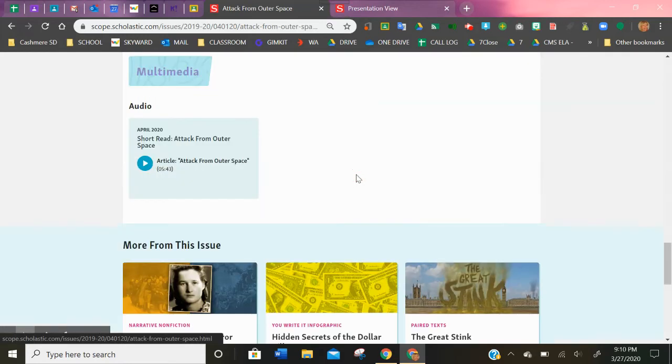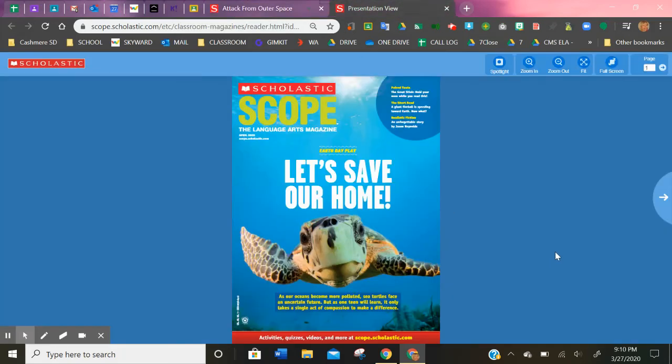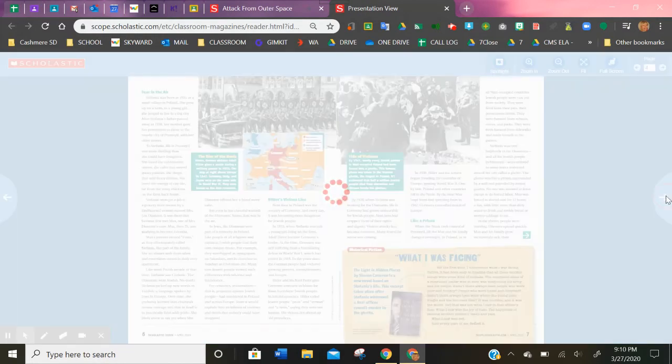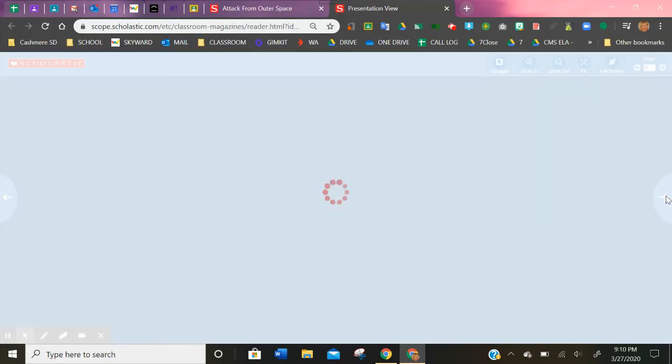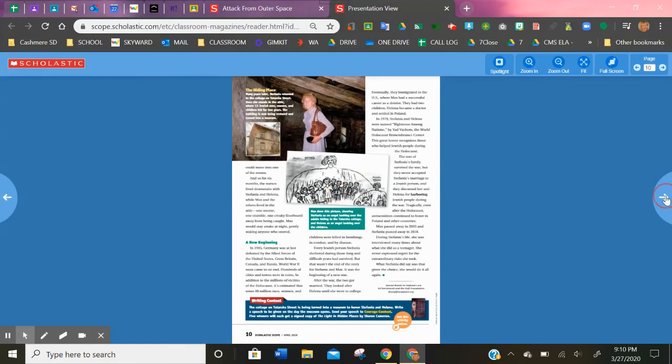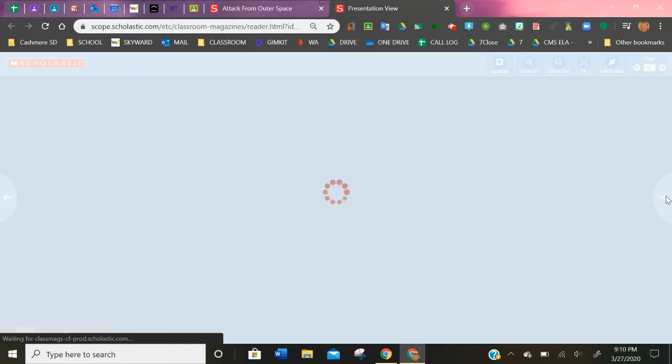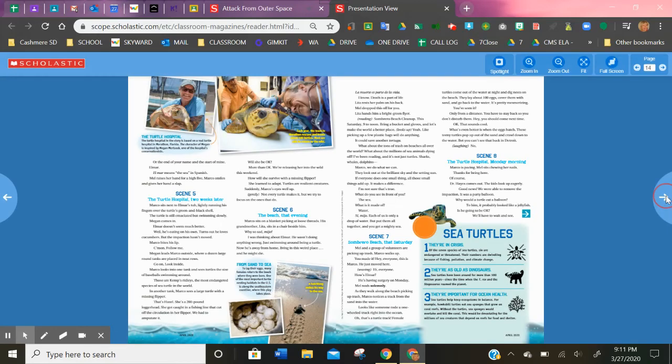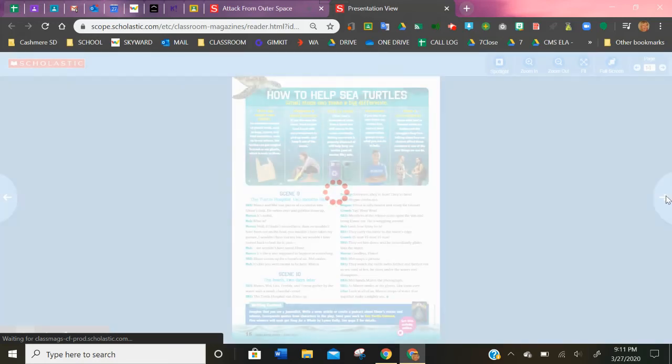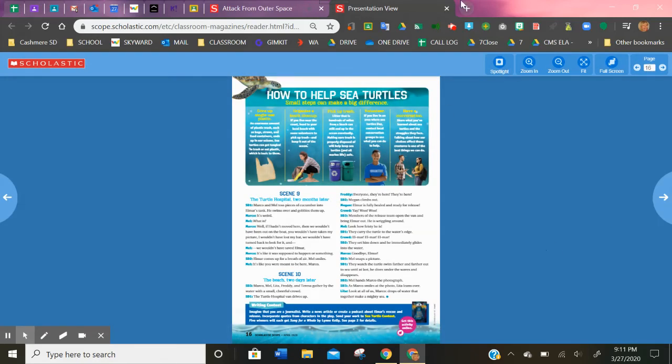Read the story aloud. Hi, Scope readers. Mackenzie here. I'm a writer here at Scope, and today I'm going to read you the article, Attack from Outer Space. A giant fireball is headed straight for a city in Russia. Now what? By Justin O'Neill. On the morning of February 15th, 2013, residents of Chelyabinsk, Russia, saw a brilliant fireball streak across the sky, then vanish in a blinding flash of light.